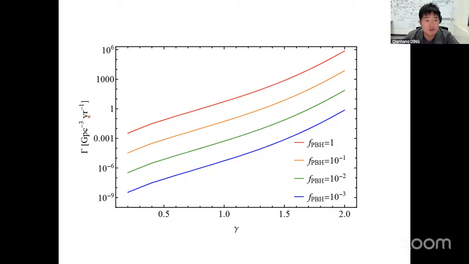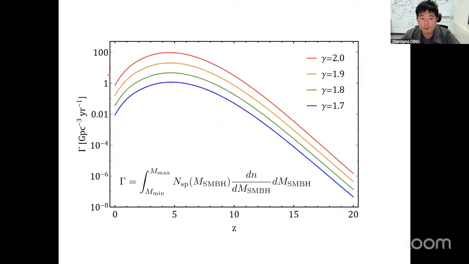So this value is very huge. It's comparable to the early PBH merge rate in the current universe. So therefore, it will significantly modify our measurement of the PBH merge rate. Such an enhancement of the PBH merge rate from later PBH binaries will modify the PBH merge rate redshift evolution.